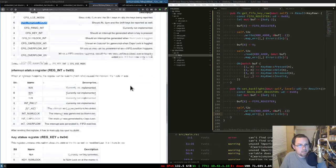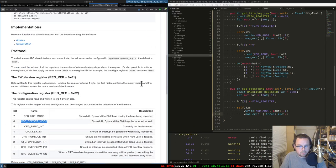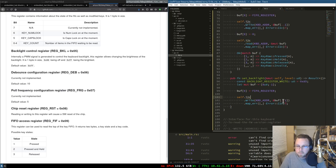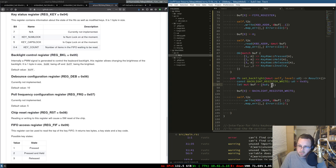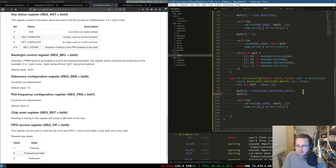And he has a note that when you write to the register, you need to add hex 80 to it. I remember seeing that. Backlight register 5 becomes 85. Okay, so write is 85. So we write to the backlight register, but we also need to write, so this is actually going to be 2 bytes. And then buff 1 equals level.